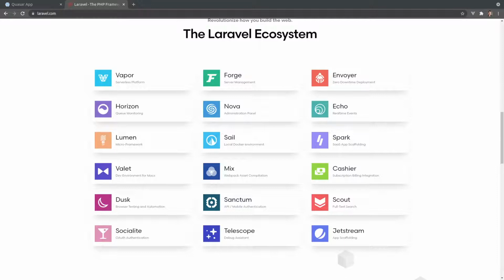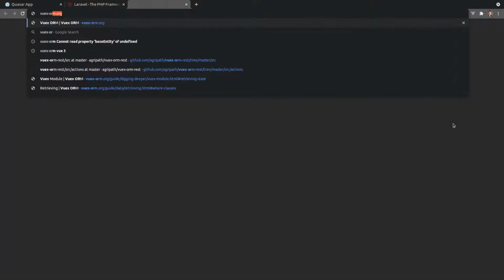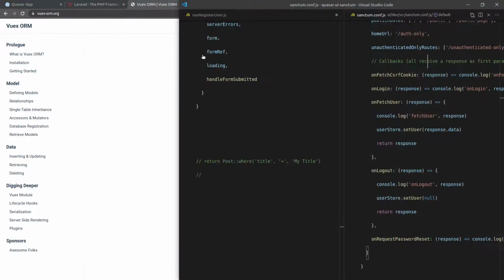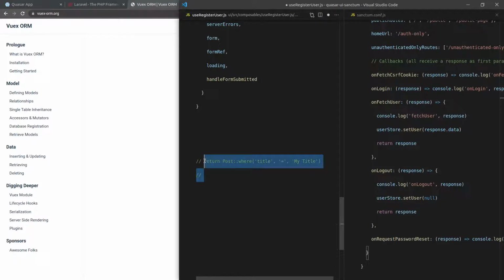Can you touch on the front end ORM? Oh, okay, of course. So for the front end, I use Vuex-ORM. The API for this was inspired by Laravel. So with Vuex-ORM, you can do stuff like this once you've set it up properly.